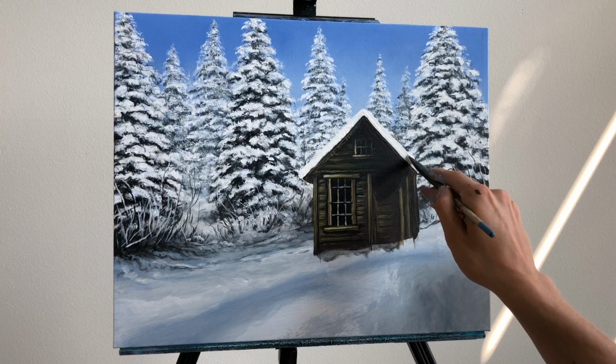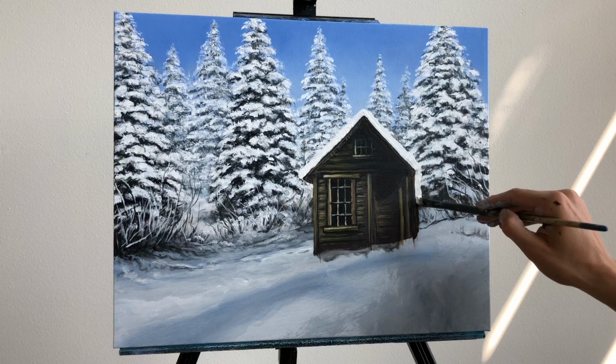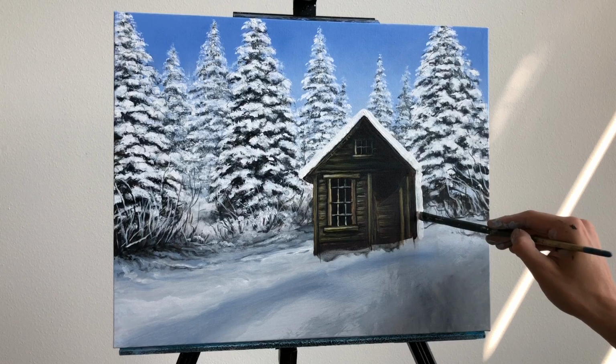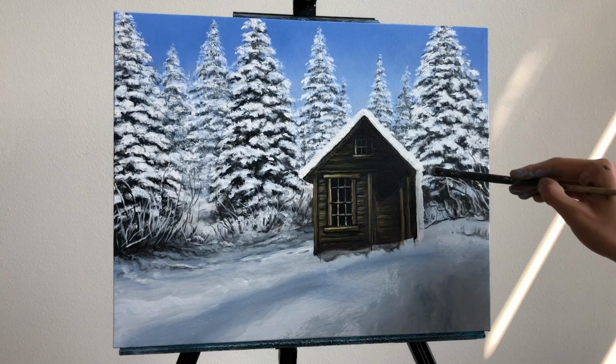And then I'm gonna also drag this out and actually bring the snow all the way down, like it's on the side of the wall or something here. Okay. And then just cover it up with a bunch of white.